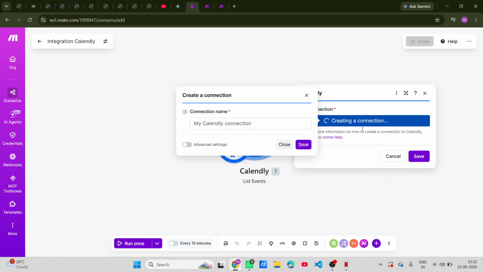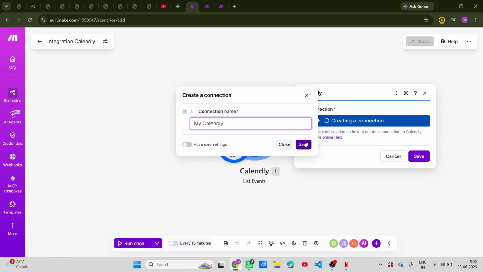Once you've selected your trigger event, a pop-up window will appear for you to configure the webhook and connection. To proceed, click on Create a webhook. Next, hit the Create a Connection option. This is where you'll be following the on-screen prompts to authenticate your Calendly account. You'll typically be asked to log in again or provide some permissions to ensure Make.com can access your Calendly data securely. After connecting, you'll need to enter some additional details.